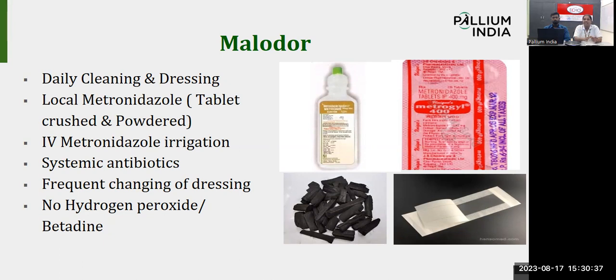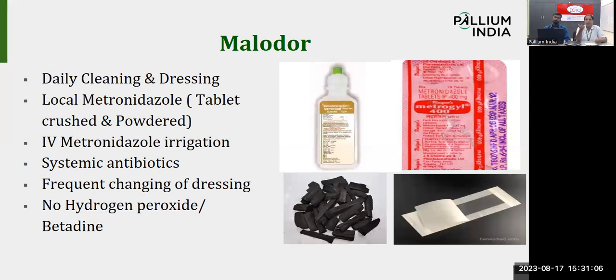Whenever we are changing a dressing, I don't know whether you have noticed or not, these dressings are more sticky in that area. All the materials will be sticking to that fungating wound, right? So what we can do, we have to soak it with the normal saline first, then we have to remove that dressing. Otherwise, when we remove that dressing, it will lead to bleeding, right?